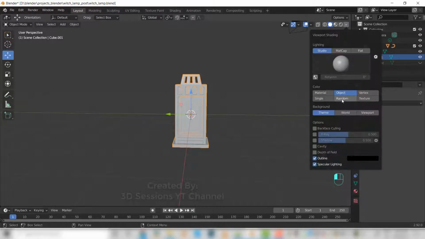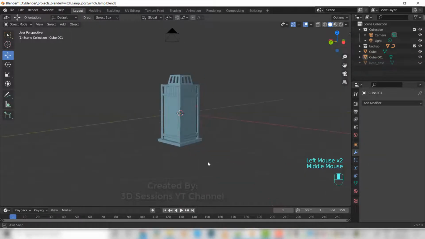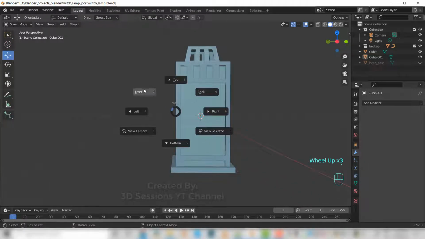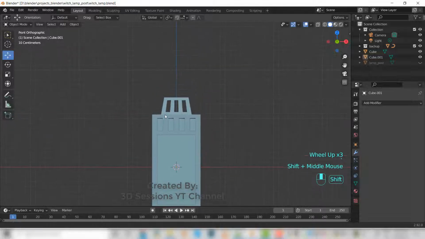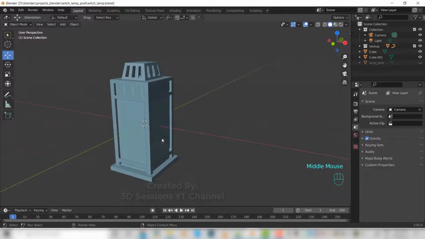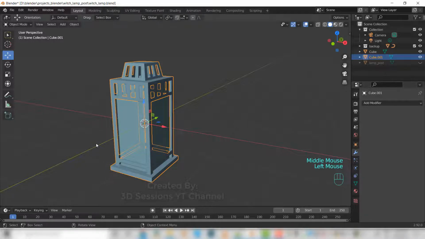Now let's check the random color. This is our lamp. Let's add loop. Now let's add the solidify modifier.